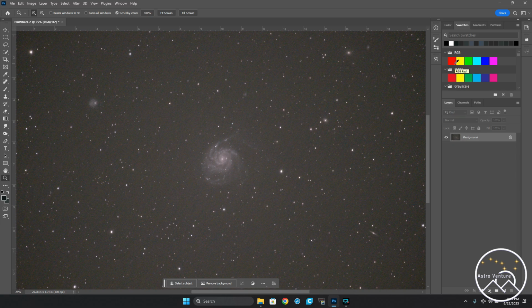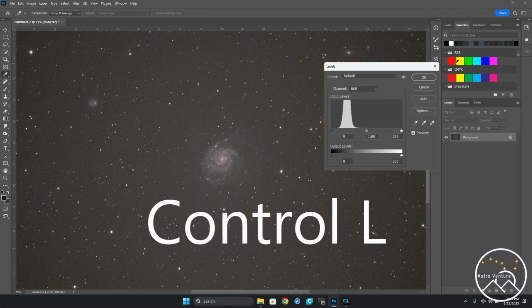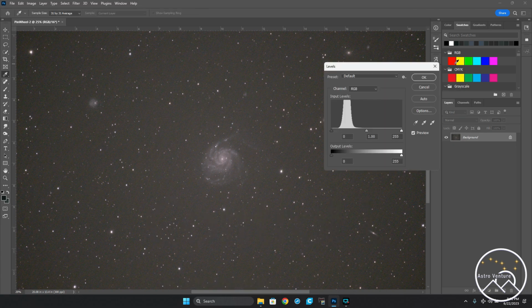And then from here, what I'm going to do is adjust my levels. In adjusting the levels, I'm going to do two things in here. One, I'll be adjusting for my black point, and I will also be adjusting to get the red, green, blue of the RGB better aligned. So here we go. I'm going to click on the channel drop down. I'm going to click on red. I could see what red looks like.